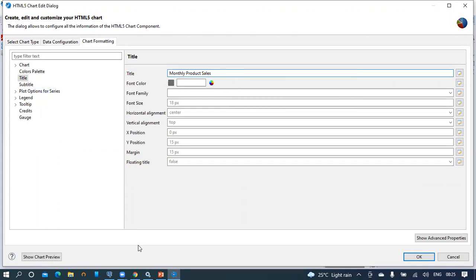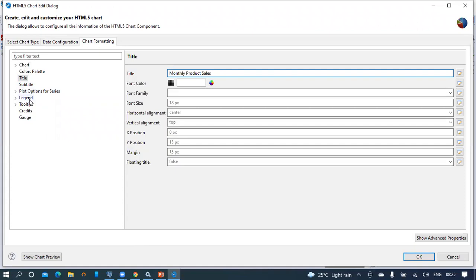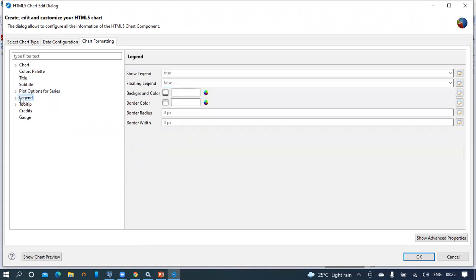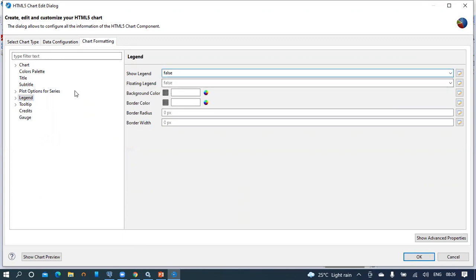Then what else do we have on the basic properties? We can remove the legend. Select the legend node, and by default show legend is true for column chart. We can suppress this one by selecting the false option. Now what else do we have?